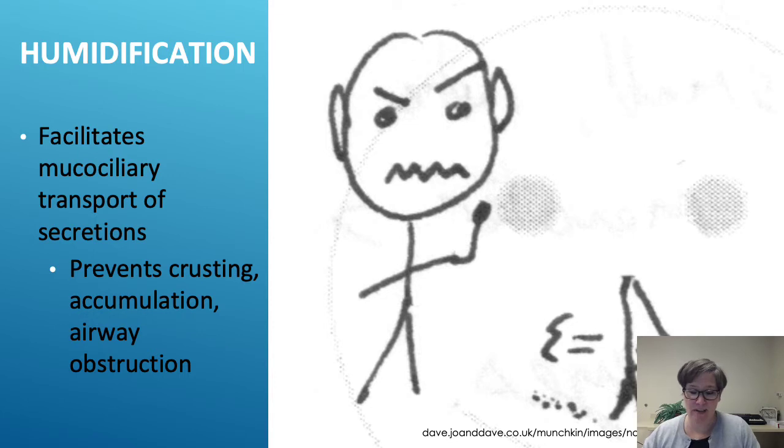And all trachs are messy right after insertion. There's lots and lots of mucus, and just everyone hates that part of it. But the trachea must become accustomed to having that piece of plastic in there and altered airflow and less humidity. So humidification actually facilitates restoration, or at least improvement, of the secretion mucociliary transport, which results in less crusting, less accumulation, and therefore less obstruction of the trachea. Humidification is provided through the ventilator tubing or via trach mask. If the patient is no longer on the ventilator, a trach mask is always preferred since it won't pull and tug on the trach tube itself.